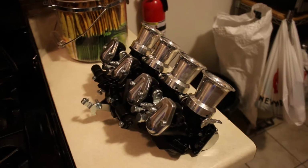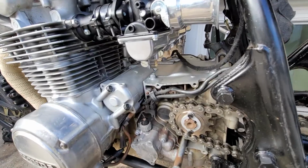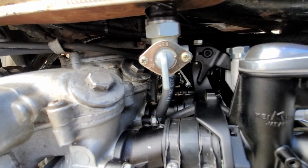Like I said, I just installed my 110 jets and the velocity stacks, and they were ready to go. Once the carbs filled with gas, the bike ran like gold. The problem is how nice the carbs look versus the rest of the bike around them.